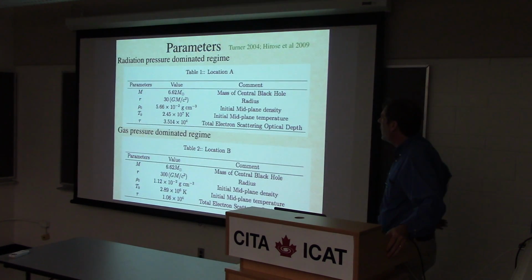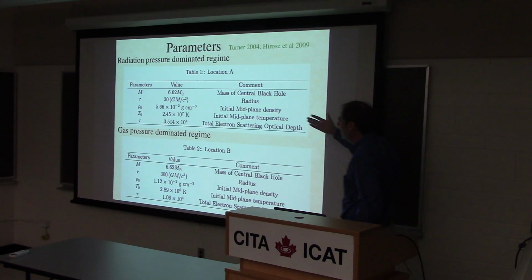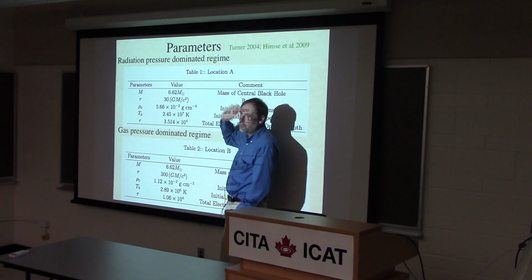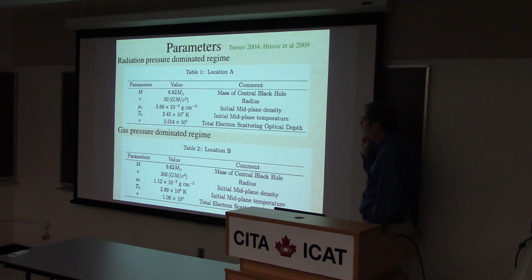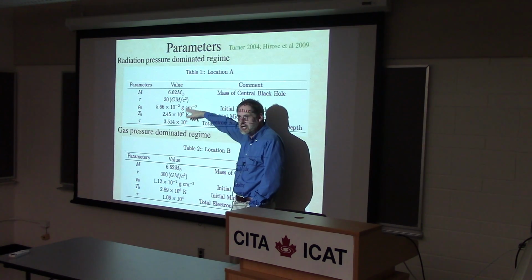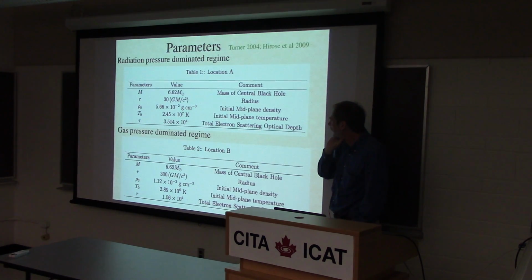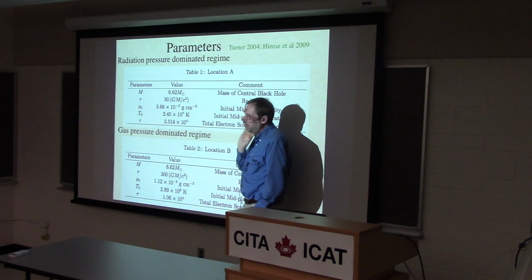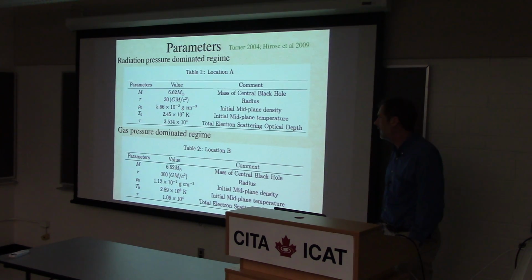And if you wanted to know, for example, for a stellar mass black hole, what these regions A and B correspond to, so for typical 6.6 solar mass black hole numbers that we took from Turner and Hirose et al. previous work on this problem, then the region we're considering is about 30 RG, which justifies our lack of GR here. We're well outside regions where GR is very important. Temperatures are 24 million degrees Kelvin. So again, justifying ideal MHD, everything's fully ionized at that temperature.